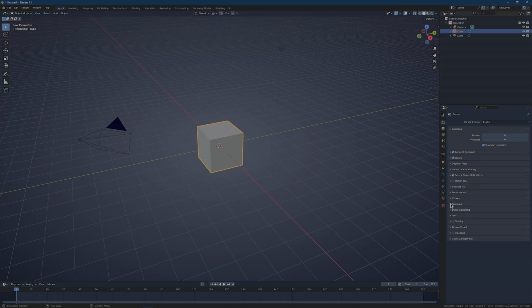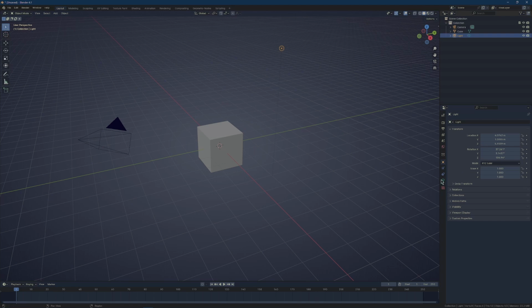I'm going to go down to Shadows. I'm going to make these the largest they can be. Click High Bit Depth, Disable Soft Shadows, and then we're going to go down to Color Management and set that to Standard. So those are the basic scene settings. Then we just have to make one more change with our current scene before it's ready for stylized results. We'll click on the light. We're going to change the light type to sun, and we're going to change the strength to 5.